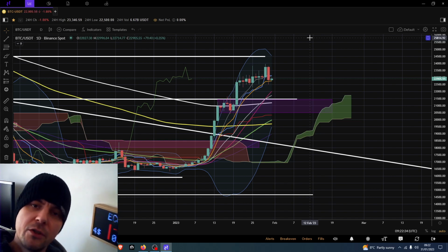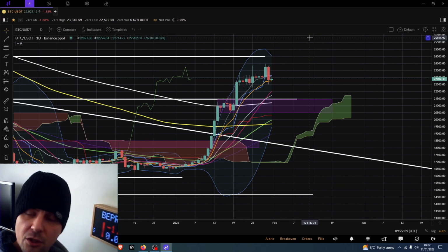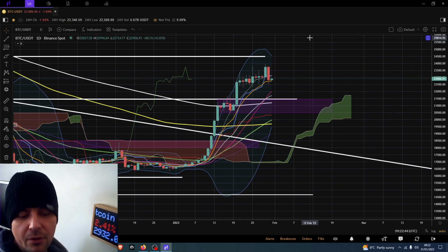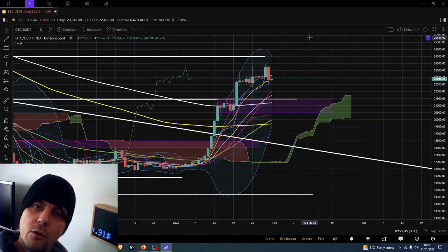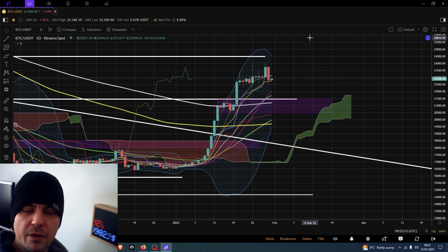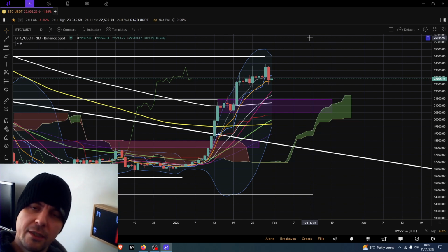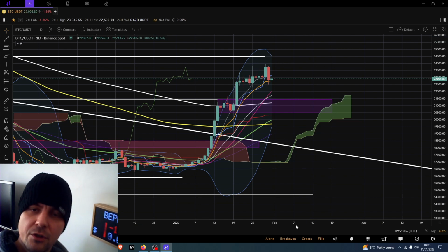a bounce. Obviously, if you've not been around in the market for very long, the market trends as one. And some altcoins move massively compared to other coins, and rather than looking at absolutely everything all the time, trying to work out who's going to do what, sometimes looking at the market as an overall, as a blanket move is probably one of the best things to do, just to give you an idea of whether or not your altcoin is to be taken seriously, or if it fits into the broader narrative of a market bounce. And the market bounce looks quite reasonable, and a quite decent place to expect it, which is only a little bit further down from where we're at right now.